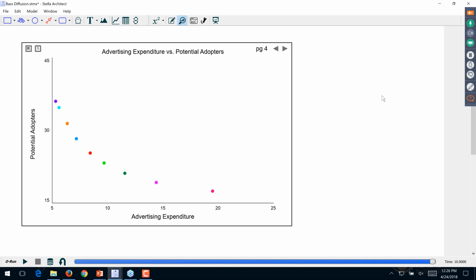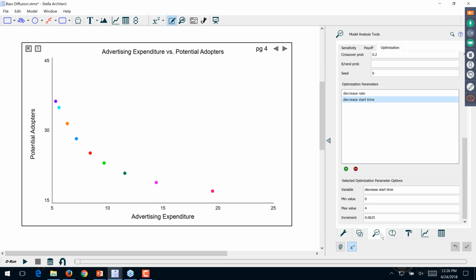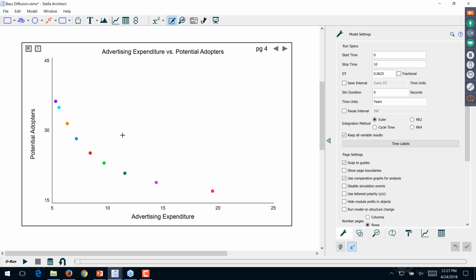What I didn't show you, and I meant to, so let's very quickly go back to the setup. Decrease start time doesn't make any sense to be anything but a multiple of dt, so I have it incrementing by dt. So this goes from 0 to 4 by dt. There are no other values, and my dt is in fact 0.0625. I got 10 values here instead of 20 because of this discreteness of time. Because I'm switching between dt, multiple values are going to end up at different dt's. They're all going to get wiped out. I'm only going to pick the best value for any given start time, and so I end up with fewer values.